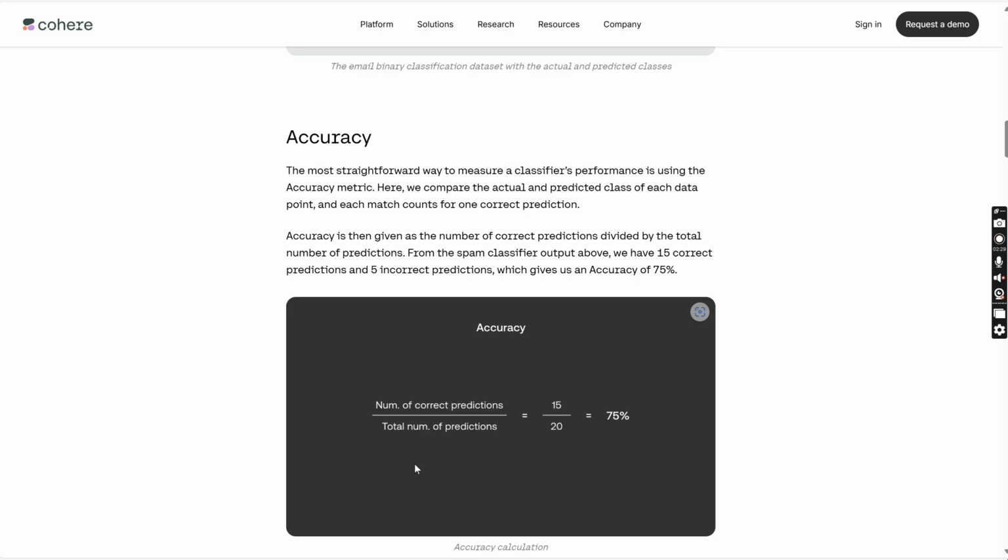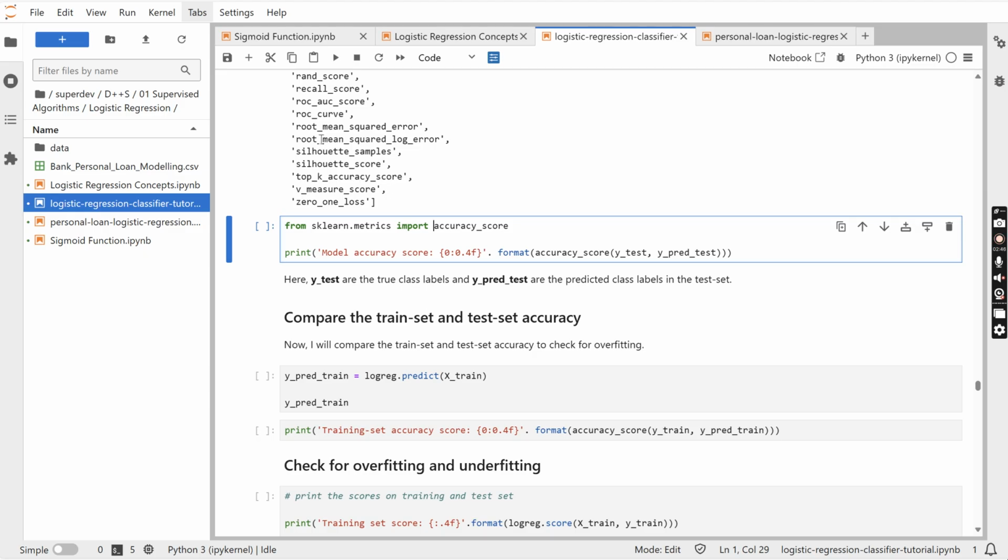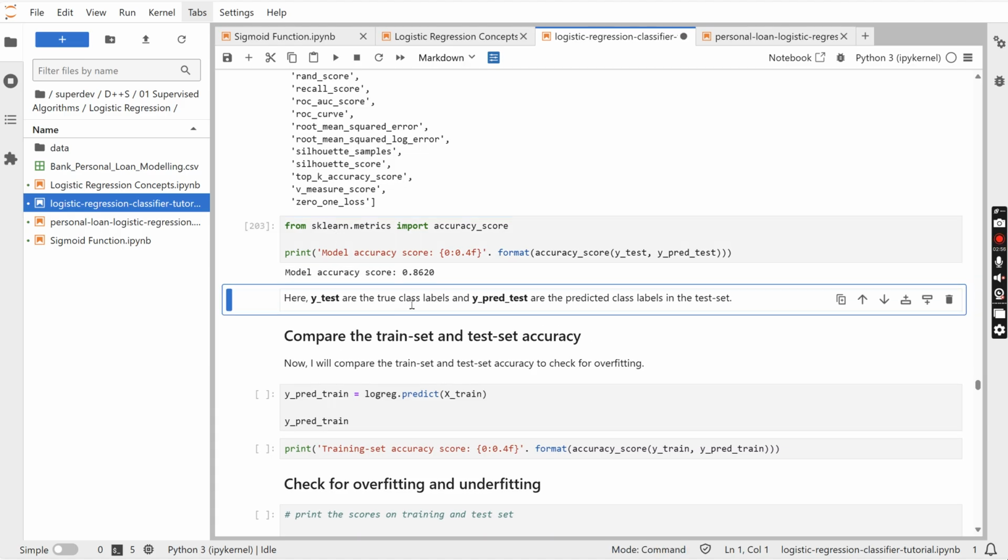Basically, if you write an exam, what they calculate is the accuracy score. Let's just say in your schools, your teachers corrected your papers. How many answers did you get correct? That was accuracy score. Whatever the marks you got, that was accuracy score. Anyway, so accuracy score, we can calculate how many the model got correctly. If you do it here, in this case 86.2% of the answers were obtained correctly by the model.